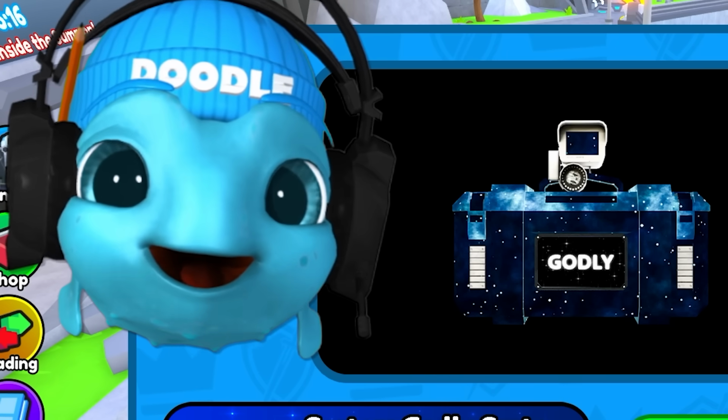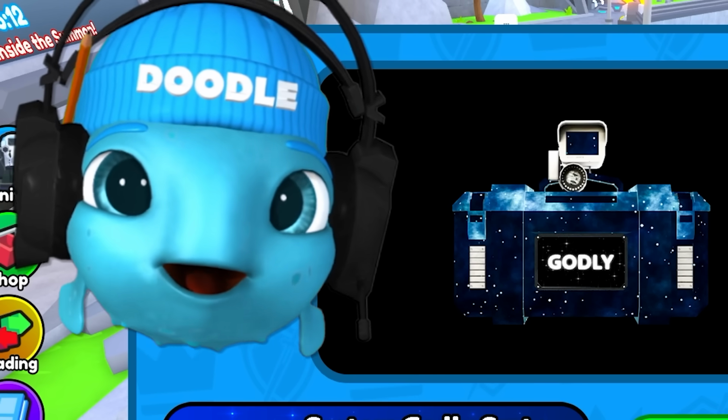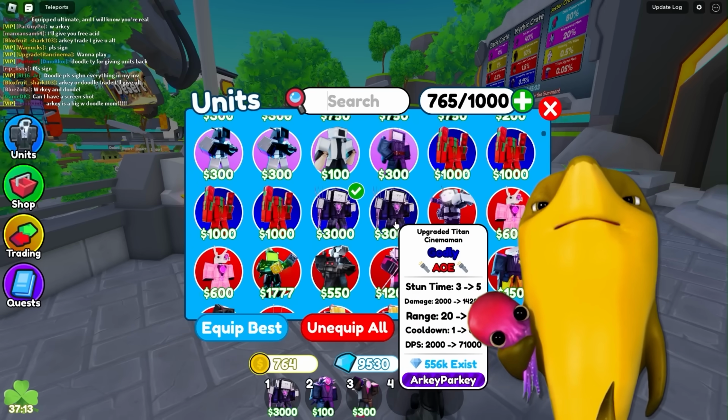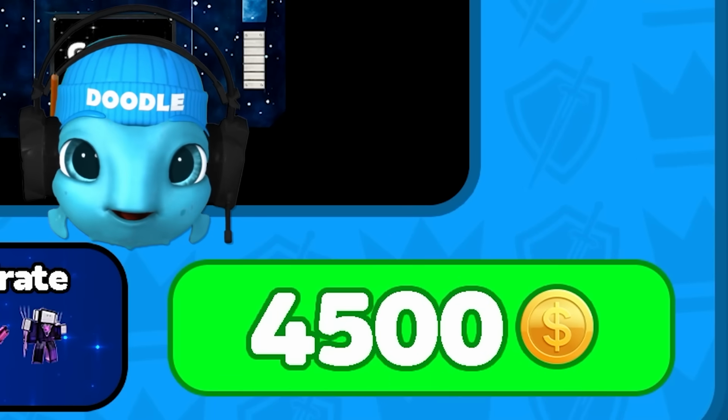First off, you get a godly in the actual crates from Talanthric, and then you get a godly in the custom crate. But the percentages are pretty easy, so. Keep downplaying my success, Doodle. It's fine. I'm not downplaying your success. You're downplaying it. I'm going to show you the definition of success, though, right here.